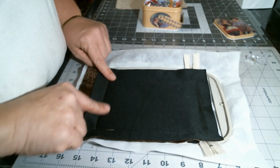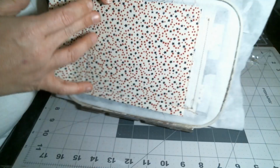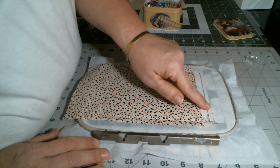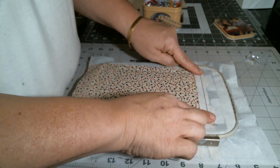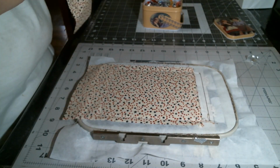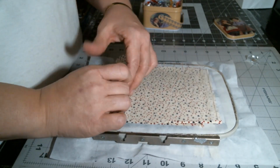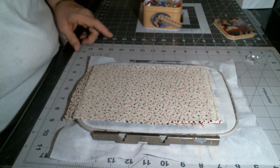Alright, so we've got our backing tack down on the top of the hoop. So now we're going to flip it over to the back side. And you can see where our tabs were here. So just to be sure that they are still secured in place, so they didn't shift or anything under there. So now we're going to place our lining down on the back of the hoop, right side down. So both linings will be right sides together. And secure that in place.